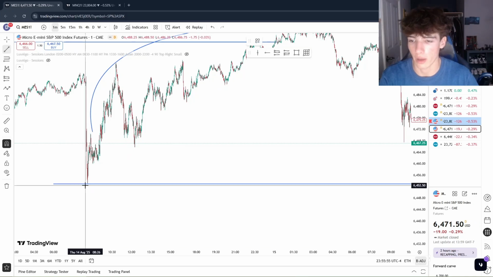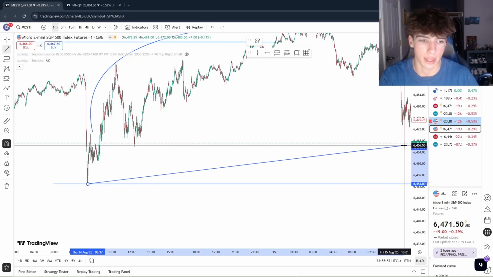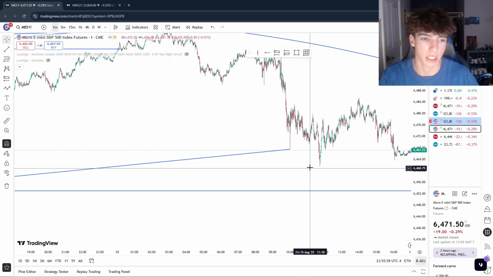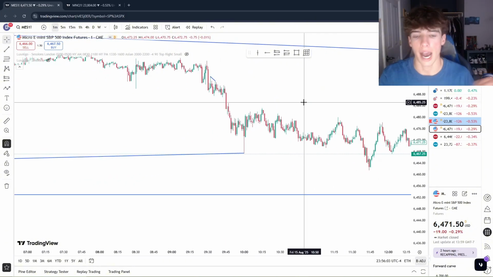Let's quickly mark that out. SMT gets put in, right? At this low right here. SMT gets put in, and now I'm cautious about shorts. I need to react to the market, right? So I need to understand, what would I need to see to show me that price is confidently switching direction?